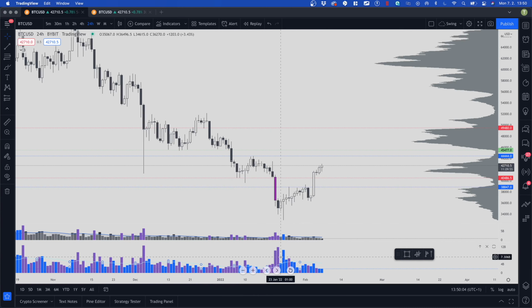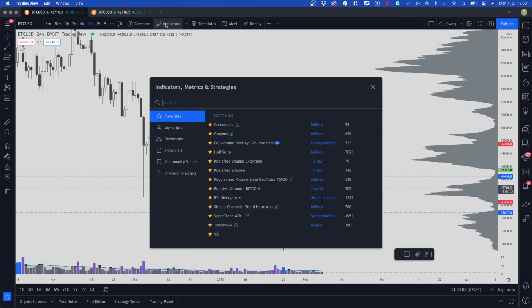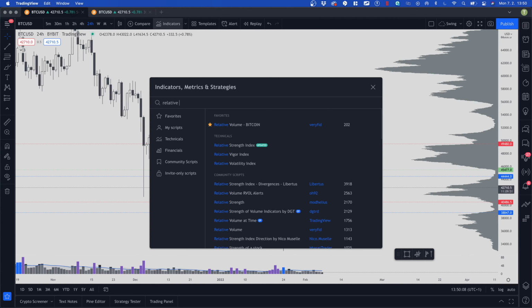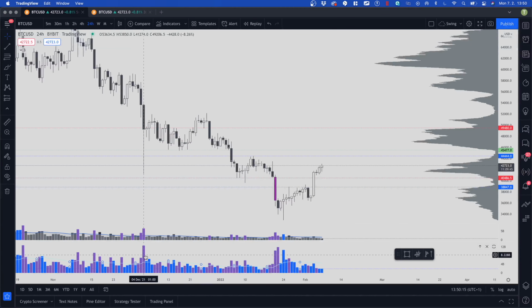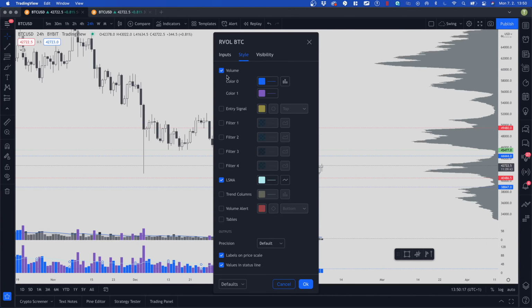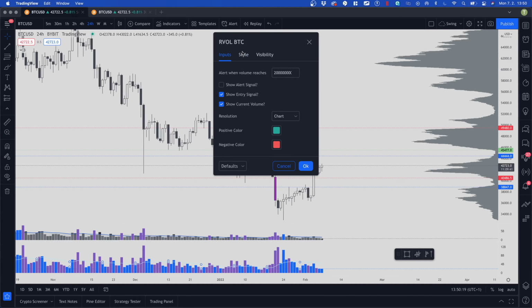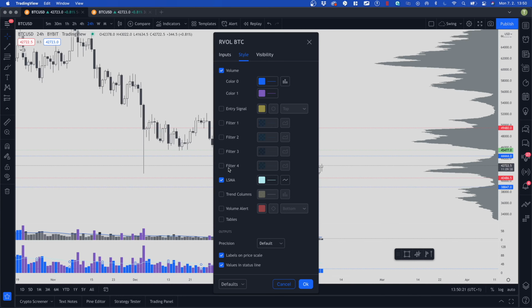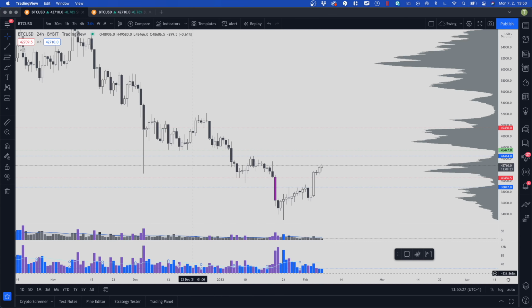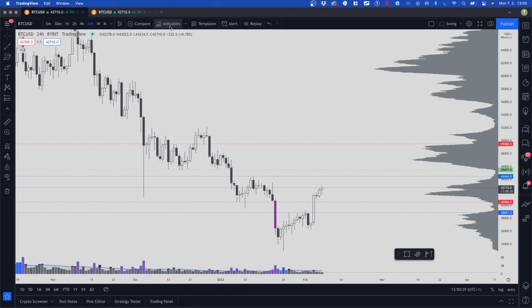If you go here and place relative volume Bitcoin, it's by this guy. If you open it, you will see that it looks a little bit different. Okay, because it's a different one actually. TradingView is an interesting platform.